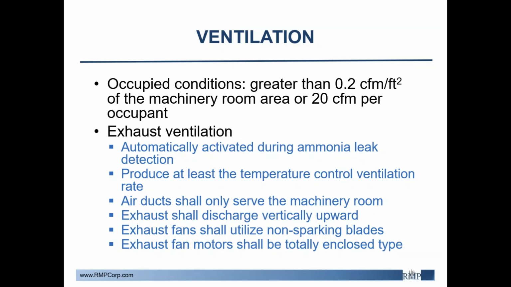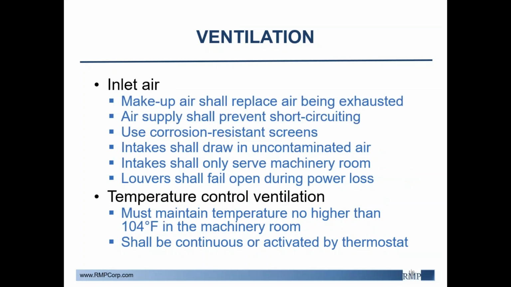Exhaust should discharge vertically upward, again, to avoid that cross-circuiting. And then also the IR9 requirements talk about non-sparking blades and fan motors and how all that should be oriented and what type of material should be used. Again, inlet air basically should replace air being exhausted and shouldn't short circuit.